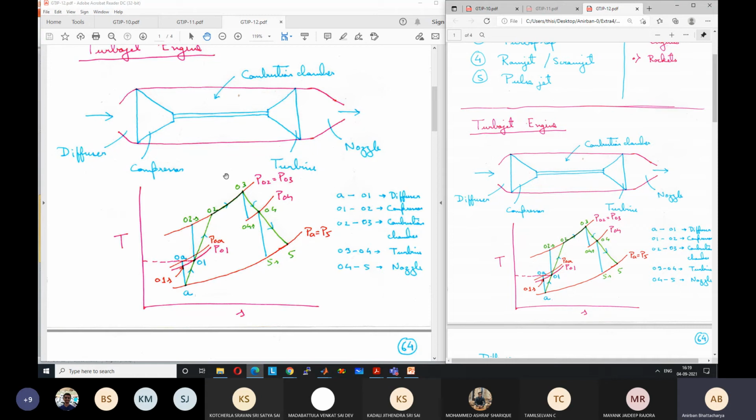Now if the aircraft flies at 450 meters per second, it can be driven forward by the 600 meters per second exhaust gas that is exiting. But obviously the aircraft is still supersonic because it is flying at 450 meters per second, which is higher than the speed of sound in ambient air. That is why it is possible. Is it clear?